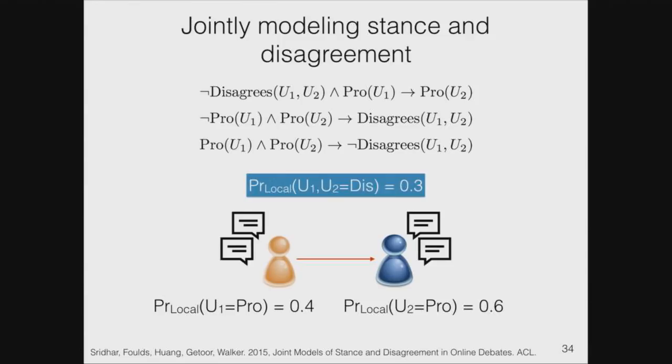So the naive collective classification assumption I was talking about is where you look at a reply and assume that it's a disagreement. The way you'd model this is to say that if users disagree, then they should have opposite stances. But the more sophisticated thing to do would be to come up with a text classifier that identifies disagreement as well. Then you can include more sophisticated rules that propagate these different inferences. So you can say that if people agree, they should have the same stance, or that if two people have different stances, they should disagree. You can come up with all combinations of these rules, and we did. I'm just going to show a subset of the rules that we used, but it's all in this spirit and flavor.